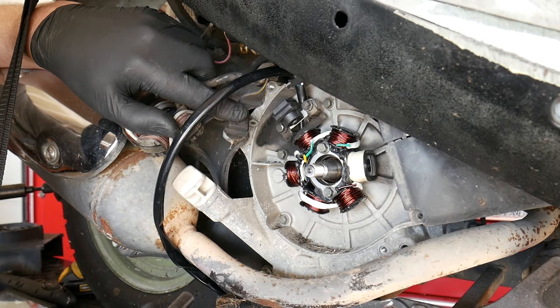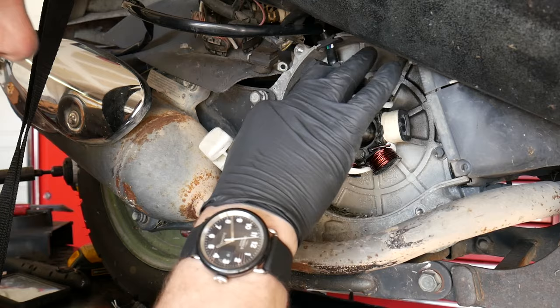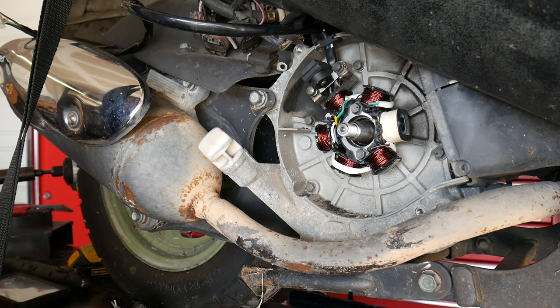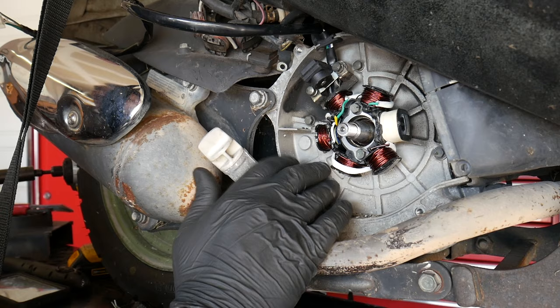Once again, I'm going to start off by running these screws in by hand, only a couple turns, so I can do the wiggle check. Make sure that everything is routed just as it should be, nice and safe. So, this is all looking pretty good, so I'm ready to send it home. So you'll notice I'm using my 1/4-inch ratchet to install these bolts instead of my impact driver. Now the reason I'm doing that is it's very easy with an impact driver to strip out the internal threads cast into this engine case. And the last thing you want to do is ruin your customer's engine case.